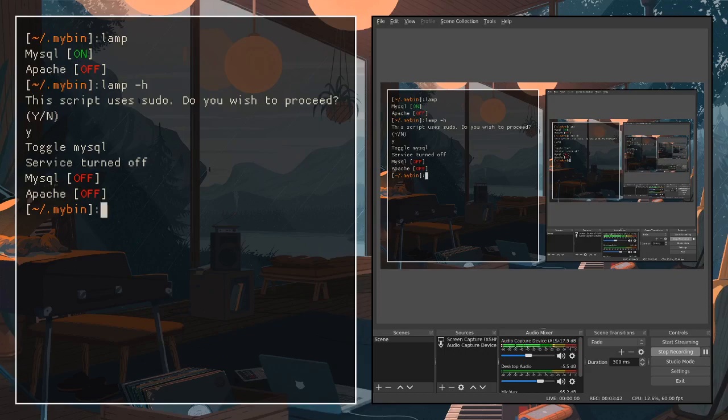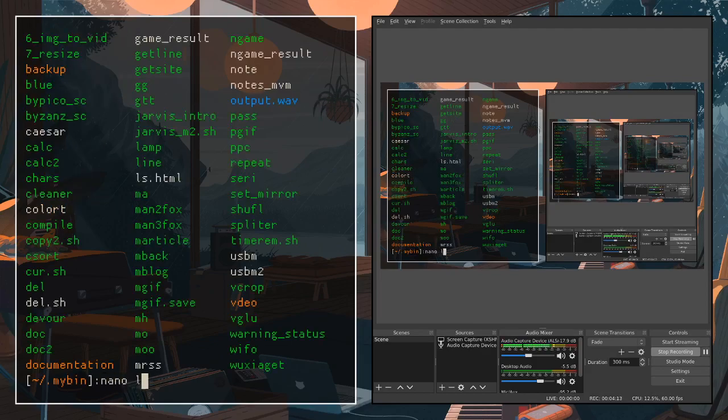the MySQL. That's a bug in the script because I just made the script today and I haven't tested all the features, but that's good because I wanted to show you that with this script you can basically turn off, like this interpreted the H flag as basically saying toggle MySQL, which is supposed to be M and not H. So yeah, I will show you the script. I don't mind. You can copy my code.